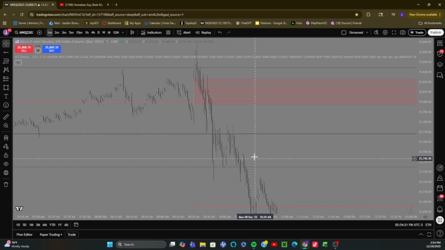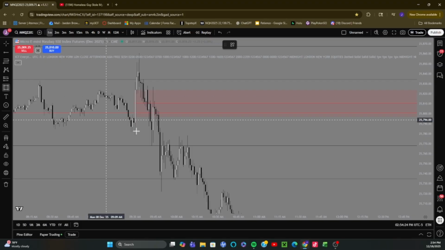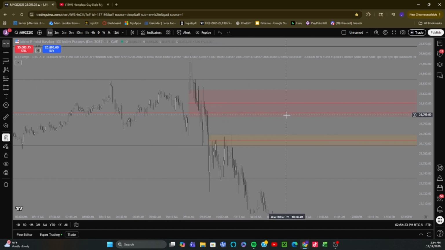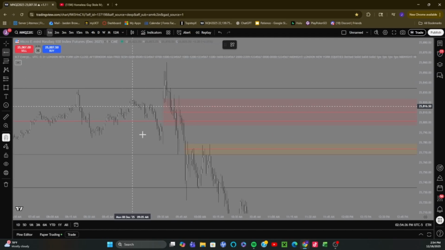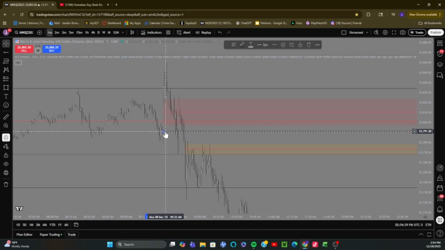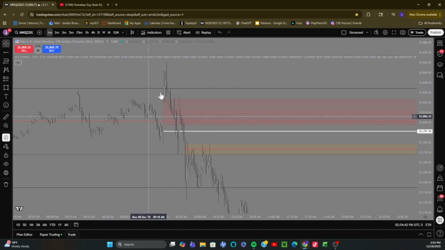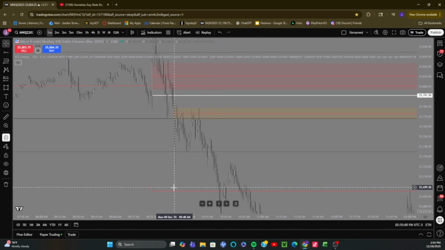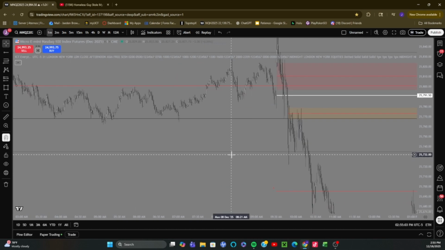So, pretty simple in hindsight, obviously. You're just gonna have to wait for certain levels and know what you're looking for, what draws you're looking for. But that's about it right there. You got a liquidity sweep right here, CISD right here, and then it retraces into this inverse fair value gap, which is also first presented fair value gap, and then rolls over, goes back up into this double fair value gap, breakaway gap here, second fair value gap here, and then it rolls over into -1 standard deviation. So that's Monday.